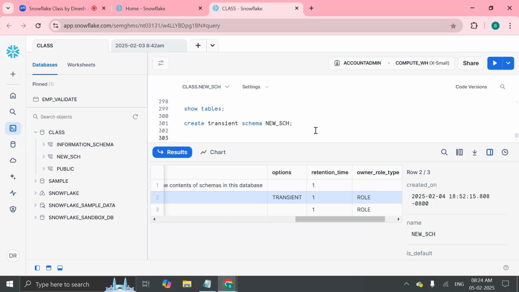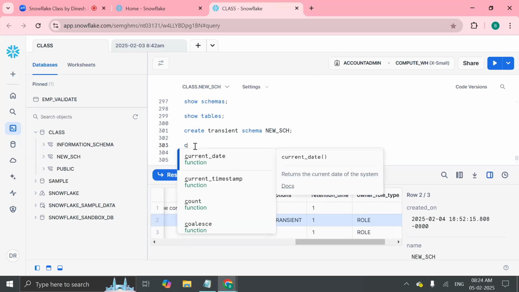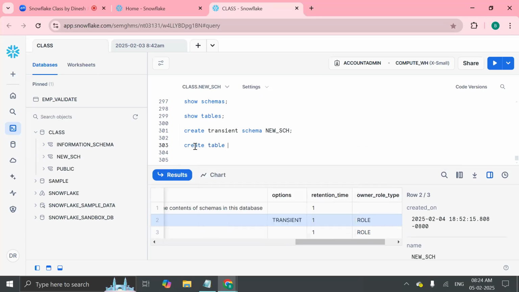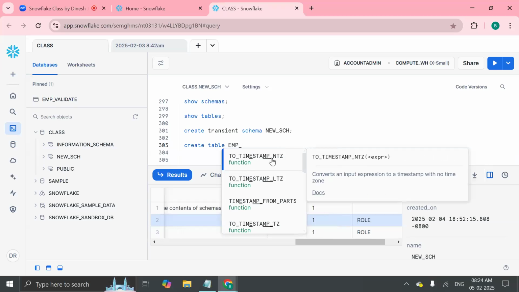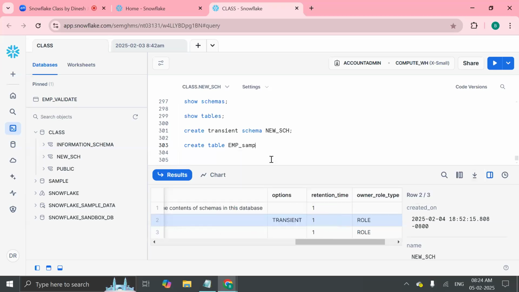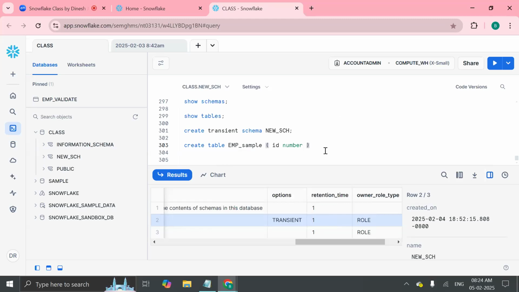When you create a table here, by default, the table which we are going to create here, that will be a permanent table. Observe this: create table, and then we have to give, for example, the table name. I am just giving column name and data type.